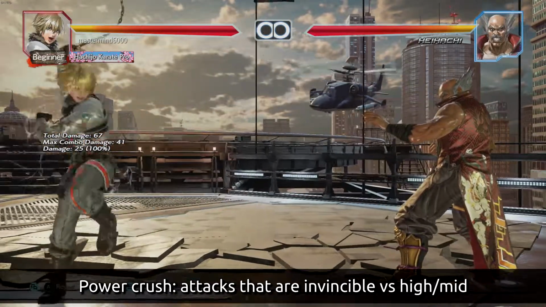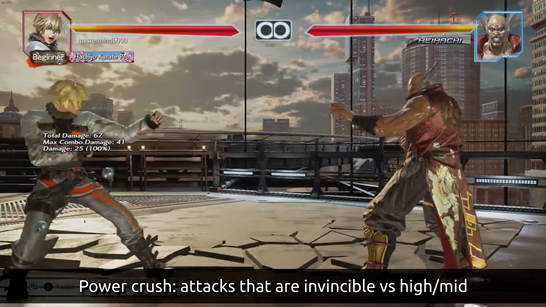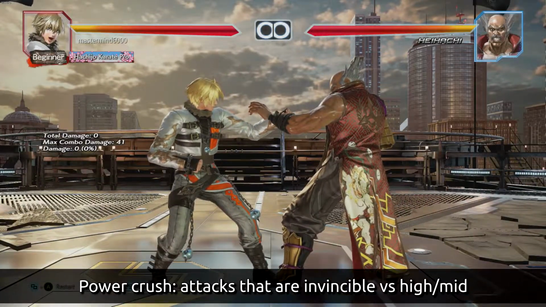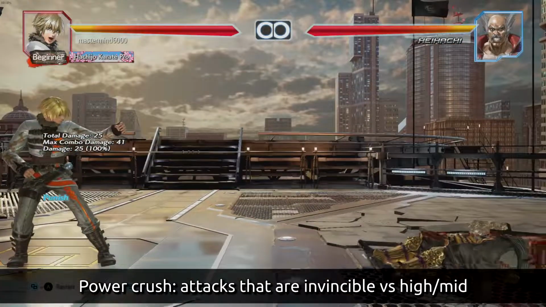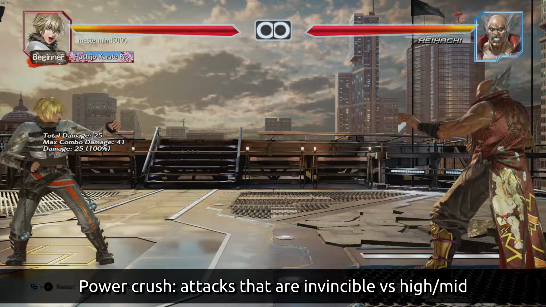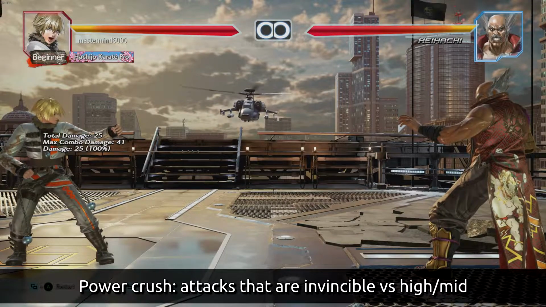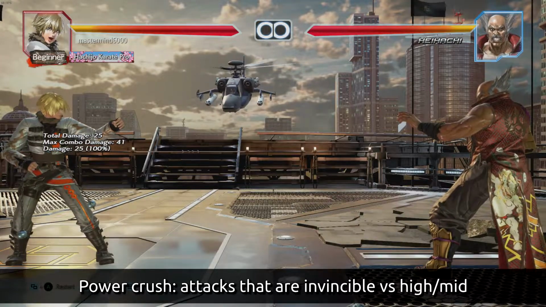When Leo does this strike, she does not get hit out of it. She will absorb the hits. She will armor the hits and then continue to attack the opponent. So when that happens, it looks like this. You can see how Heihachi kicked her. She took a little bit of damage and she flashed, but it did not stop her from carrying on and delivering her attack. This is a sort of a form of parry that kind of takes out the guesswork, so to speak.